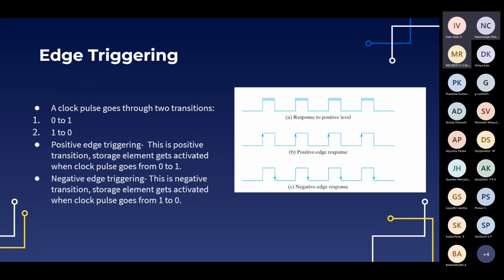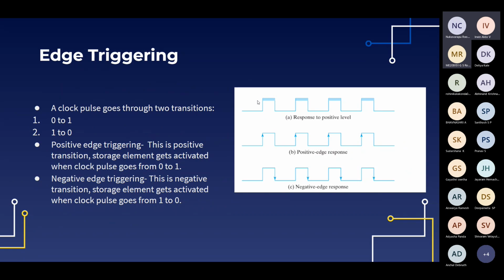Now speaking about clocks, how exactly are we going to use it as an enabler? There are three modes of using the clock as an enabler. One, enabling the circuit whenever the clock value is 1, like the entire horizontal line. It is known as response to positive level, or a high level response.